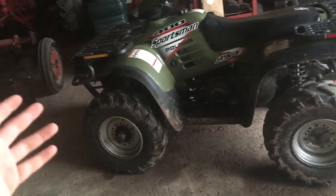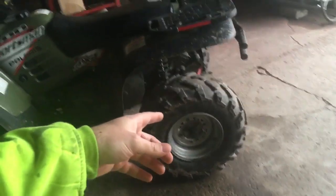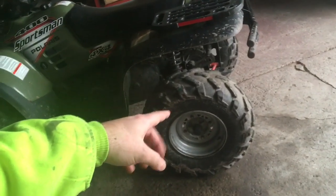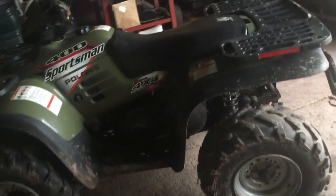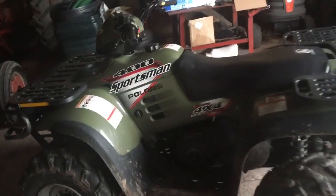I think it's fairly low use, even with the hours and the miles, because unless he put Polaris tires on, these are Polaris brand tires. These are the original tires yet. So there's a lot of life left in those tires, and here there's no macadam or road to drive on. It's just going to be in the dirt all the time.